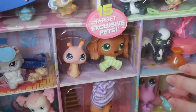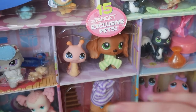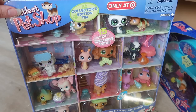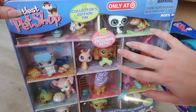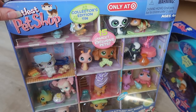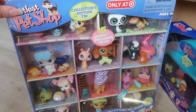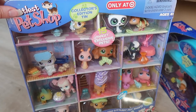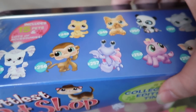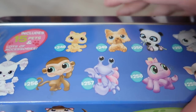I am going to keep these ones in their collector's tin — they look gorgeous in here and I don't want to change it. Even pets I don't own, like this cocker spaniel, are so tempting to take out, but I'm going to leave it. I was so happy and surprised to see this for sale on Mercari Japan, because if you look it up, this specific collector's edition set goes for around 200 Australian dollars. I'm just so incredibly lucky I found it pre-owned for cheap. Can I also mention how much I love this crab — he is beautiful.